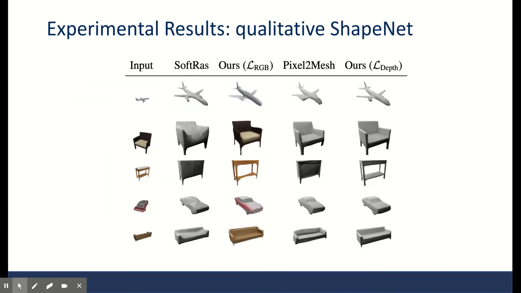The results are surprisingly good for an unsupervised model. Here, they are comparing their model's surface and texture to two previous methods, soft rasterizer and pixel2mesh. They get really good results, especially for this desk in the middle with disconnected surfaces.